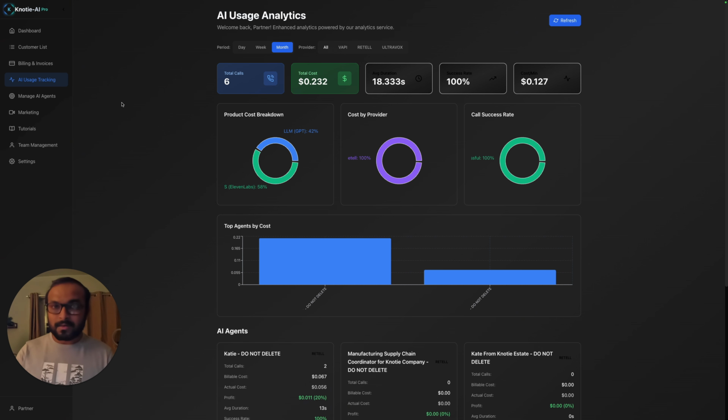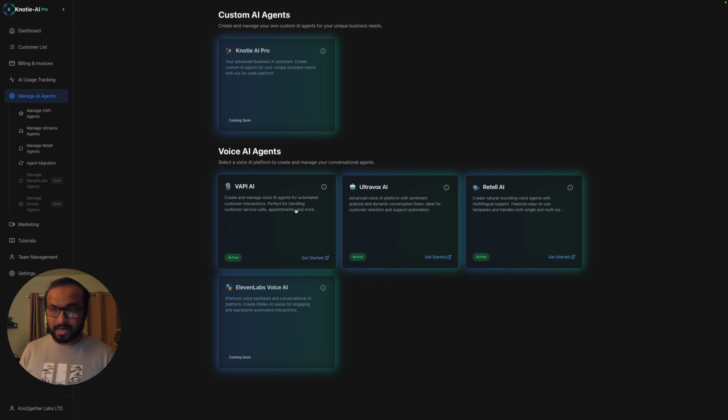In future we have plans to bring AI agents, so the analytics can create custom actions, and those custom actions can be integrated within Knotie-AI Pro with an AI agent, so the AI agent takes action based on the webhook analytics, based on the transcription analysis that we would be doing on the data. So please make sure you complete this migration.